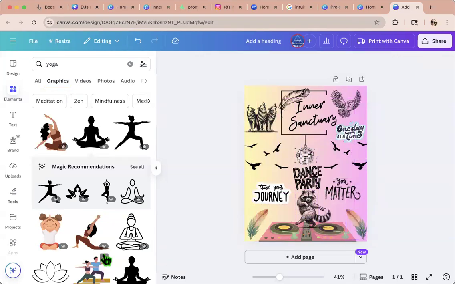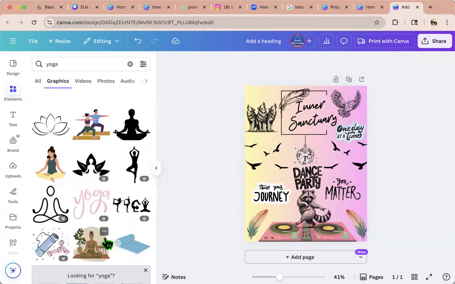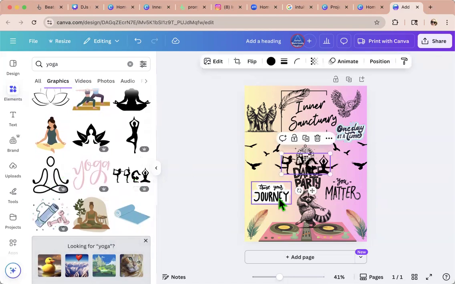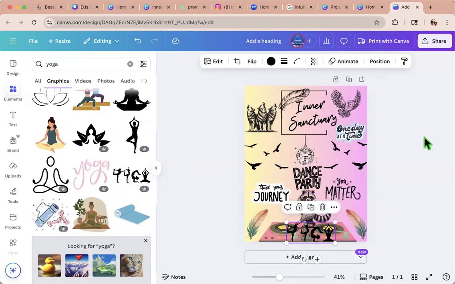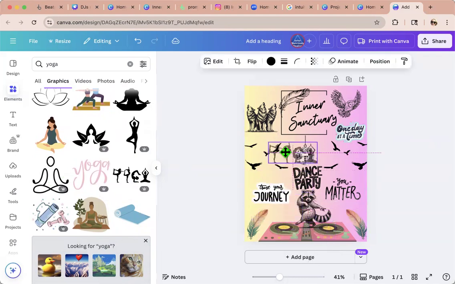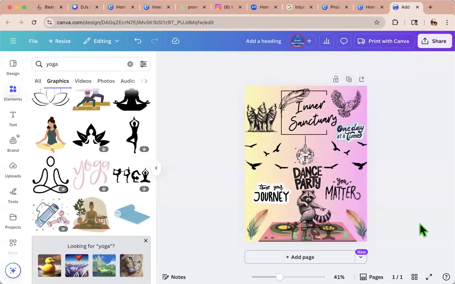And maybe we could have something like this go on. Feel like that's too busy. Let's find something else. Maybe even something just, oh, I like these. Maybe these guys can be down here and I'll make them a lot less in color where they're almost just peeking. All right. I'm digging this. I might even move these. Hmm. Yeah, I'm liking that there. Okay. So I feel like that represents me.